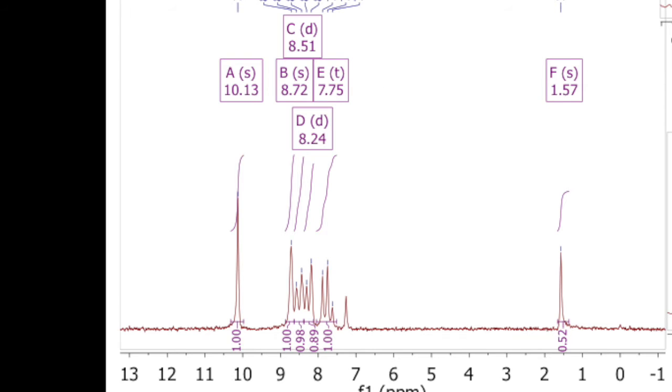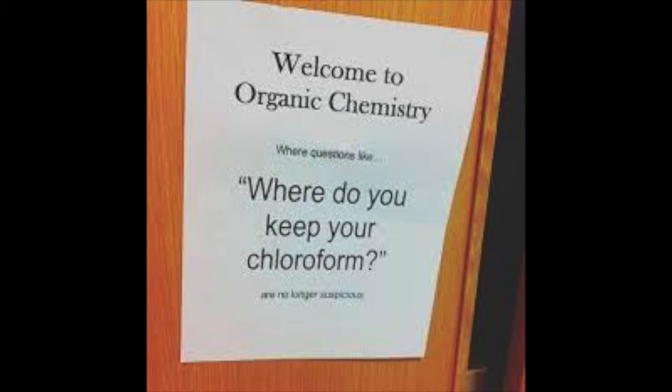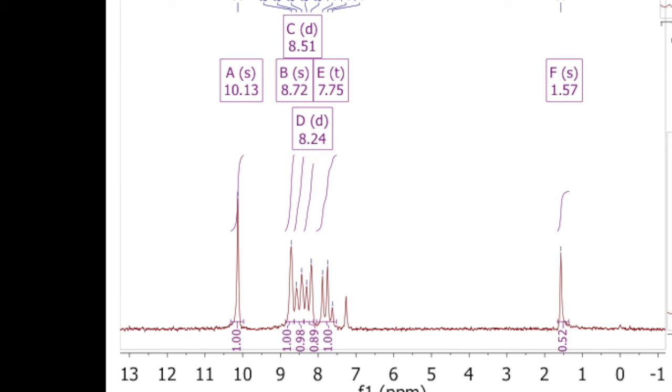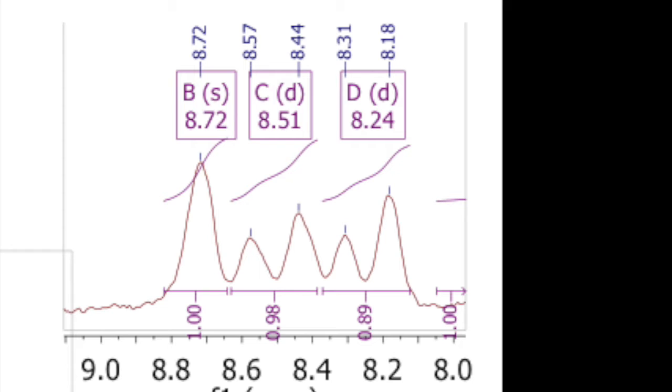It had a clear peak near 10 parts per million, and then what looked like a multiplet, then a triplet, followed by two singlets. The solvent was determined to be chloroform D because the peak appeared at about 7.245 parts per million, which was practically that for chloroform D, or 7.26. The singlet around 10 was left as a singlet. The triplet near 7.75 parts per million was left as such, and the last singlet around 1.57 parts per million was also left alone.